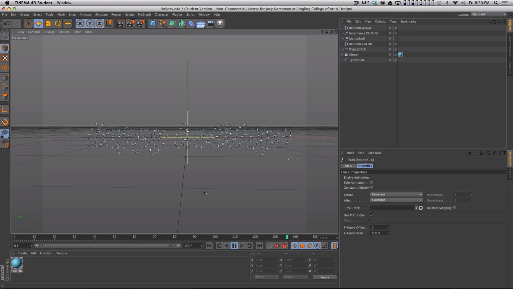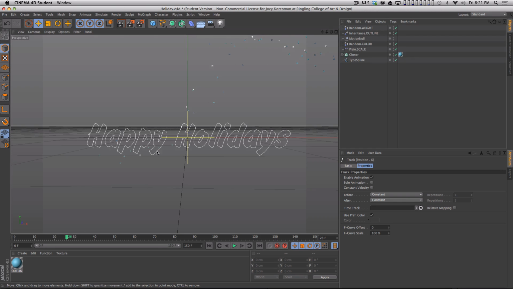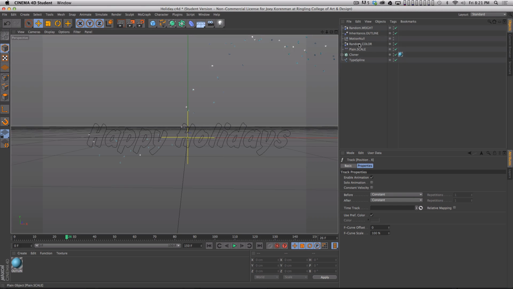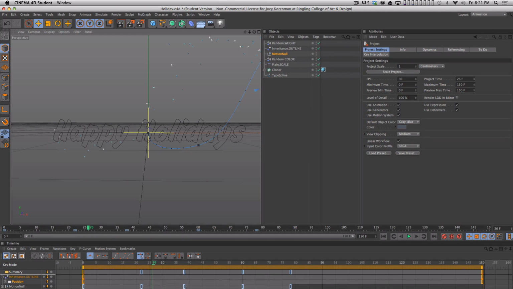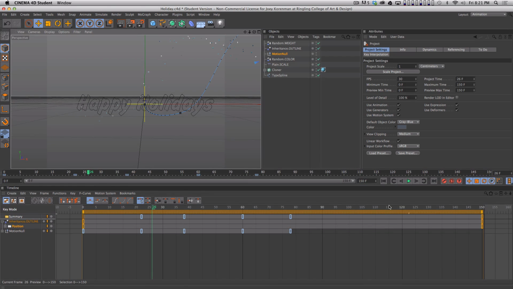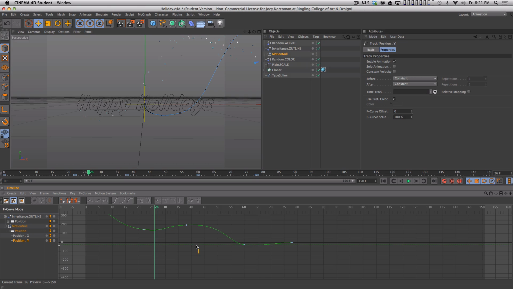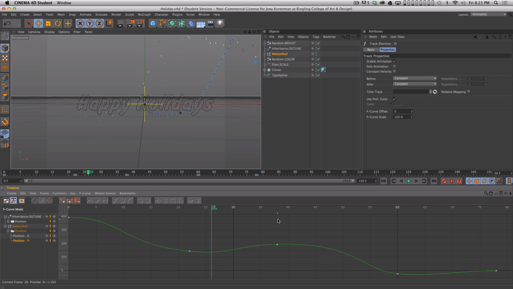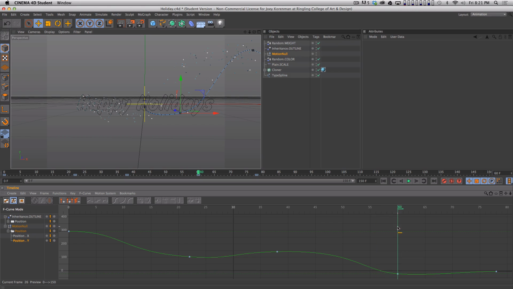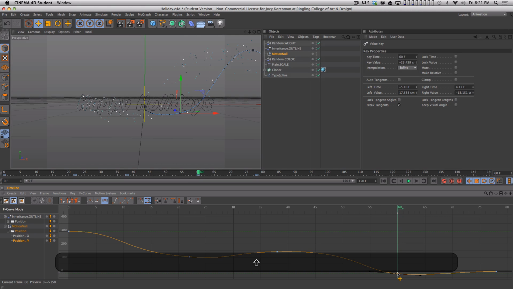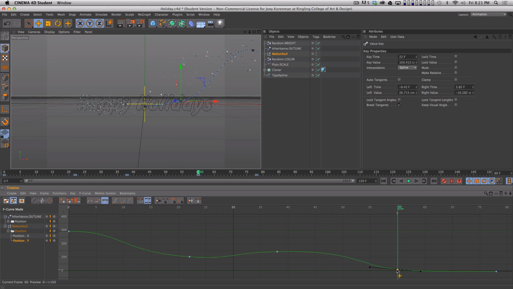Okay? And so now when you see this in motion, right, it's almost like they start too high and they dip too low. So once you kind of see what it's doing, you may want to tweak your motion null. So really quickly, we'll go back to the animation layout, and I'll show you the quick way to do this. I'm going to go to my motion null and my Y curve. All right, and it starts off too high, so I'm just going to grab this dotted green line here, and it will scale all of the Y motion down, right? And then right here, it dips too low. So I'm just going to grab that keyframe, and I'm just going to move it up a little bit. Just a little bit, maybe like that, okay?